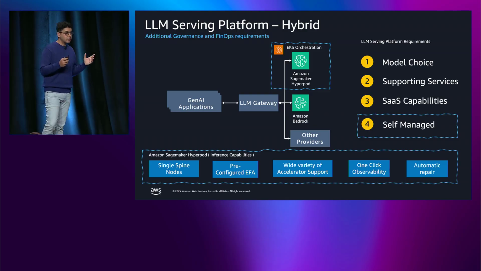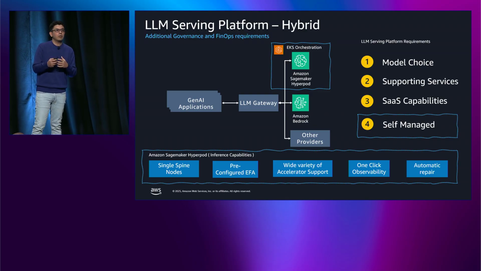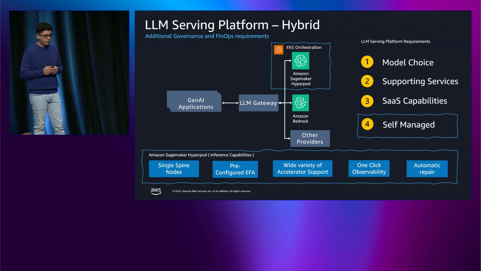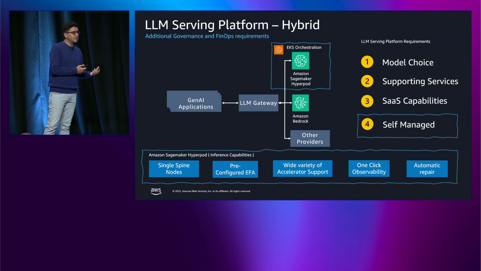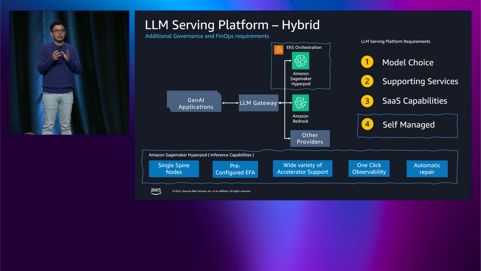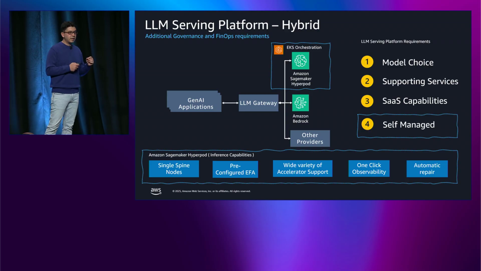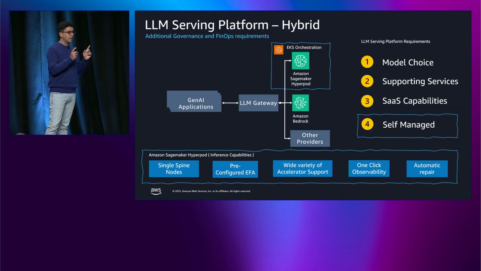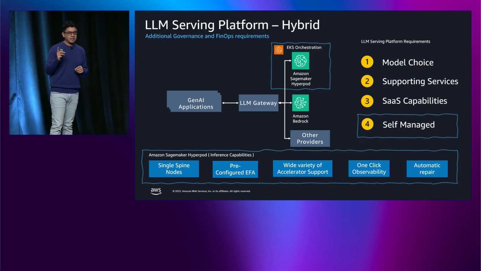Now, since this model size is huge, you can imagine that maybe it doesn't fit into one particular instance or a node. So you need multiple nodes to deploy one instance of this particular model, right? So one of the requirements the organization will have is how can I have these nodes in close proximity to each other, so that time is not wasted when the nodes communicate with each other. And that is the requirement that SageMaker HyperPod fills out of the box. So when SageMaker HyperPod provisions these accelerated computing nodes, it provisions them over a single spine, so that there is very low latency between them as they communicate.